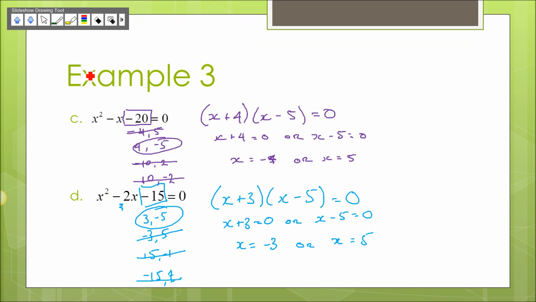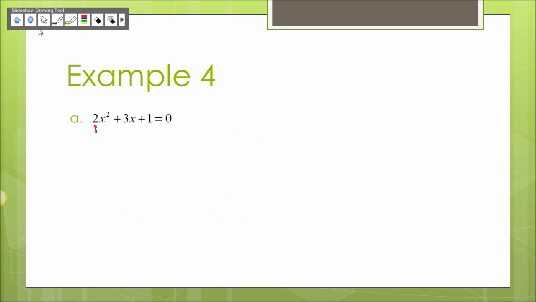Now remember I said these were the harder types of factorising because they have a coefficient in front of the x squared, and it means that we cannot follow the same method that we did here, and we have to add an extra couple of steps. Now this can get tricky, so follow along. Now to start off with, we need to revise what the general form of a quadratic equation is. Remember, we can write it as ax squared plus bx plus c equals 0, where a, b, and c are just numbers, any number, positive or negative.